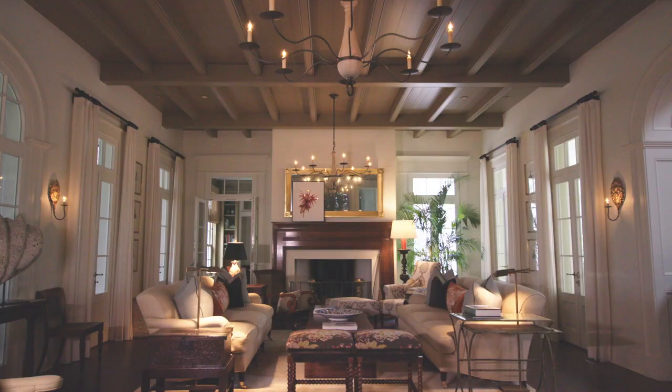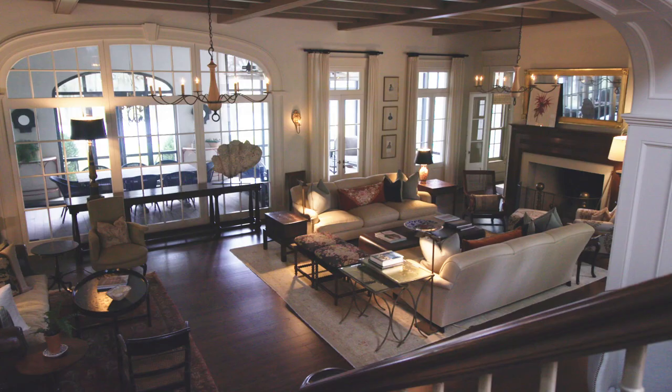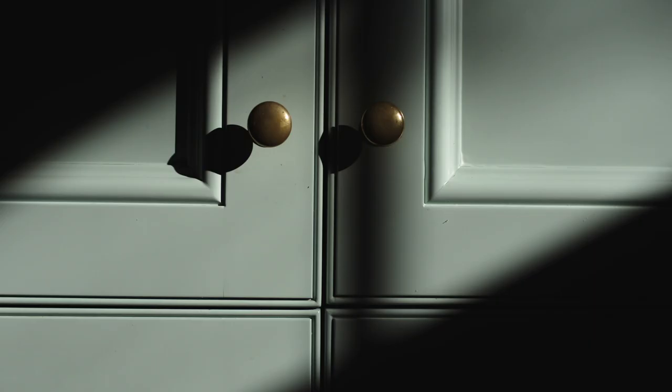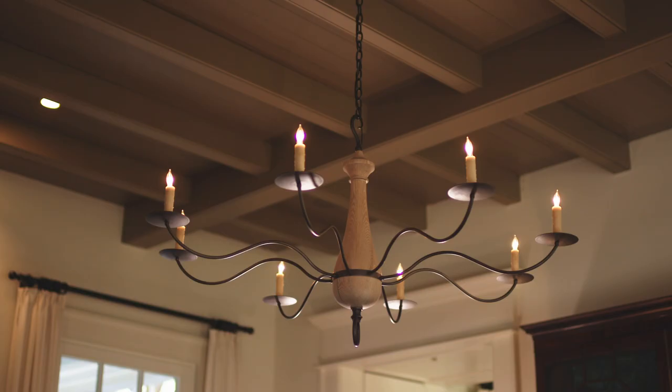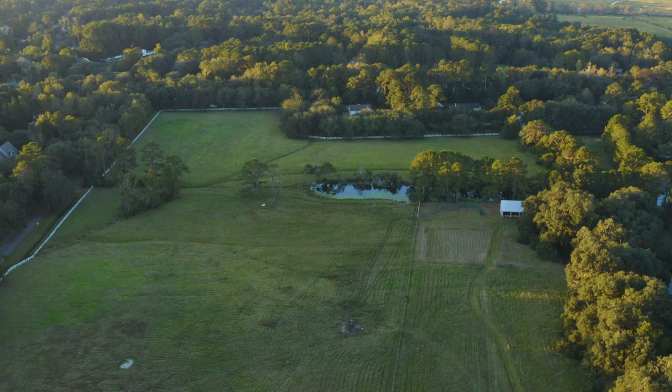All the colors in the house are colors that we formulated for this house. They were all based on colors that you would find in the marsh. And they were all the golds of the reeds and the pale greens of Spanish moss and darker colors of bark. Those color threads run through the whole house. The sense of being at ease with nature was there subconsciously.